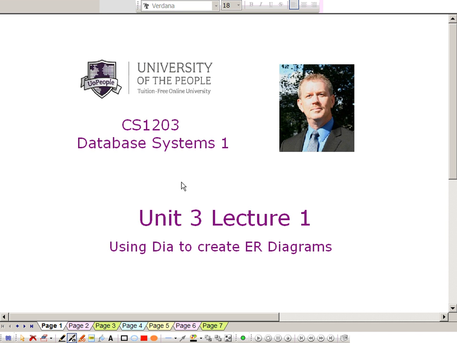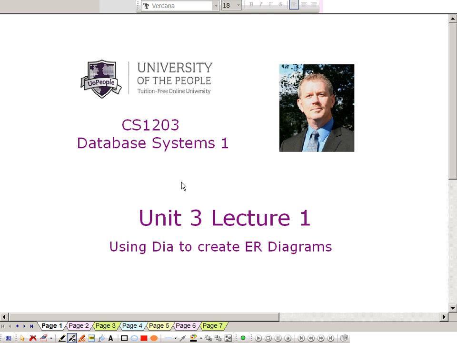During this lecture, we're going to do something a little bit different. Instead of trying to cover material from within the course, we're going to go through an example and a demonstration of using the DIA tool to create entity relationship diagrams. DIA is the tool that we have recommended, and you'll see recommended in your course materials, for creating ER or entity relationship diagrams. I wanted to take you through the process of doing that so you understood how to use the tool to complete the assignment.